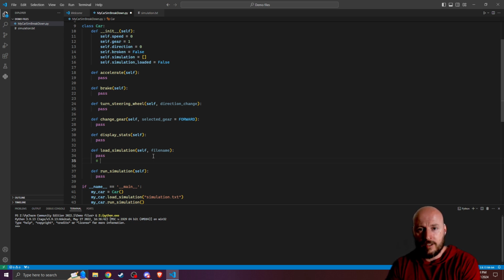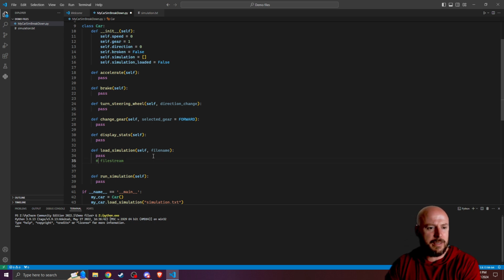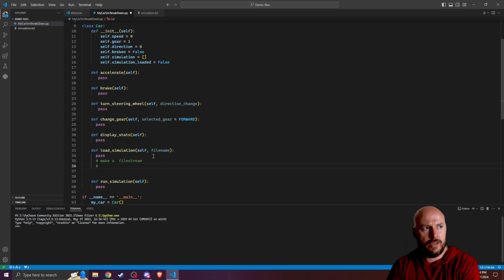The first thing you're going to need to obviously do is make a file stream. I think that's what you do in Python. Actually, let's make this a little bit nicer. Make a file stream. You are then going to need to open the file in the way that Python does it, using file name.